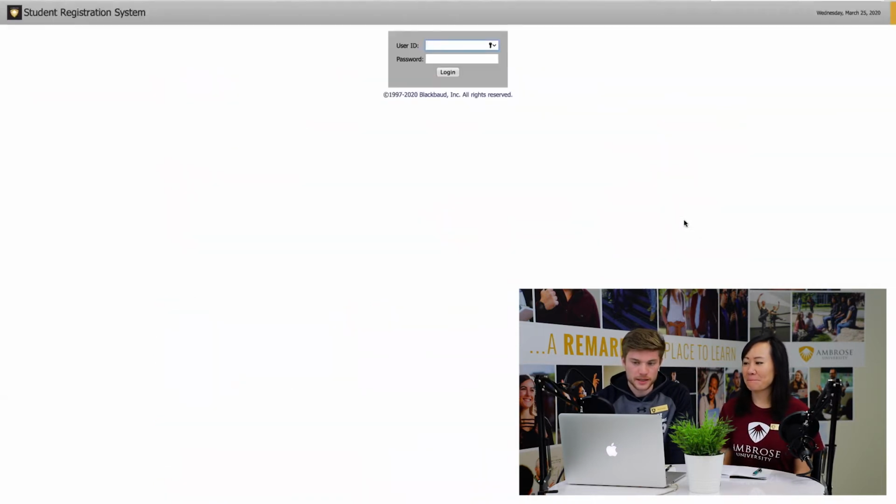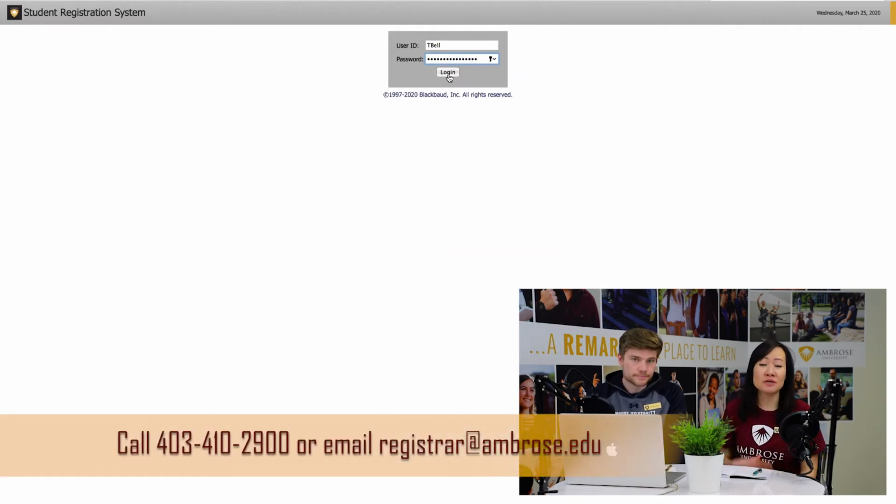So we'll click on that, and you'll be brought to this screen here. That's right. So once you pay your tuition deposit, you will actually receive your user ID and your password. Let's say you have no idea and you never received it, reach out to us. We actually have access to it, and then we can send it to you so you can log in.